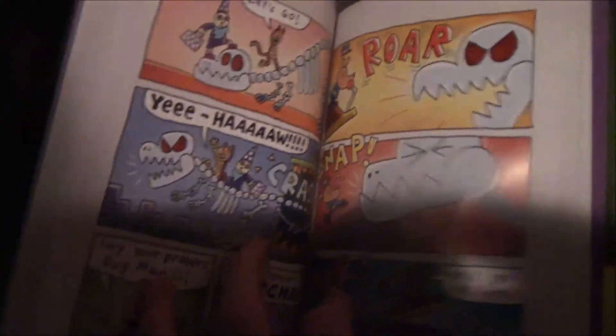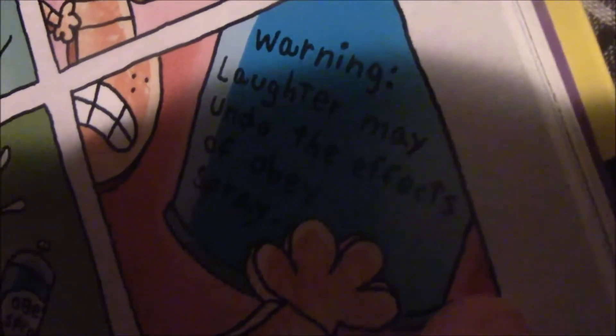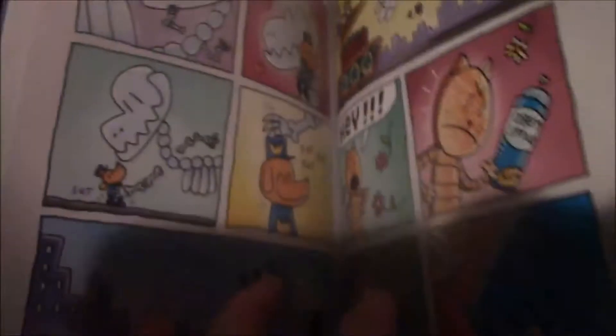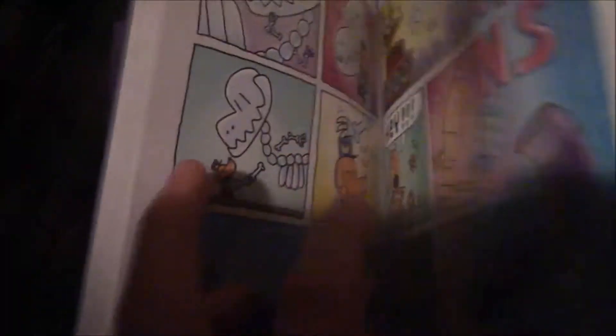And regular Petri's in jail now. Now we got Paper Petri and his wizard slave — oh my goodness, there's so much stuff going on in here. The Dogman gets it to laugh and then it turns out the Obey Spray just happens to have laughter undo the effects. Very convenient. I'm not complaining to you, Pilkey. I've done this kind of thing in the books that I've written too, but I just have to say that is very, very convenient that laughter just happens to release them from that.